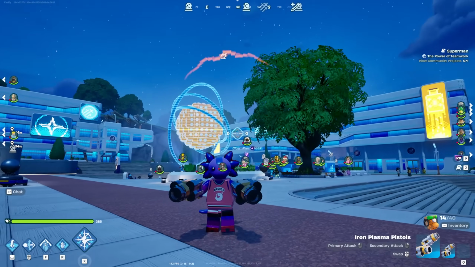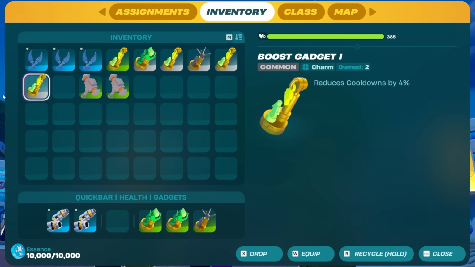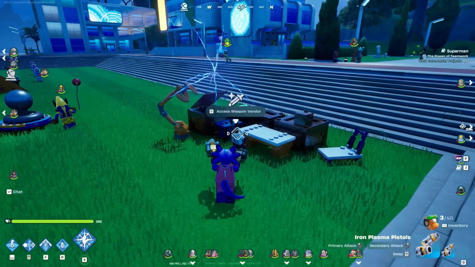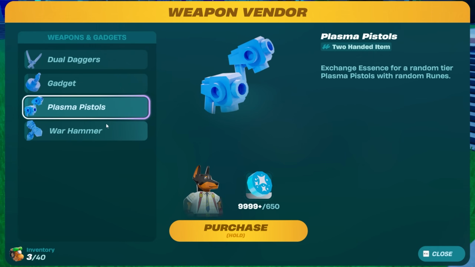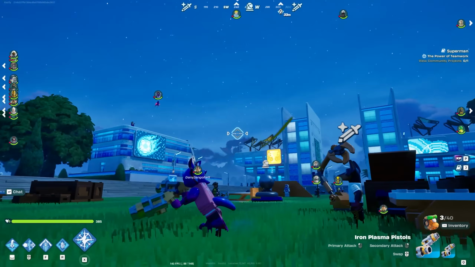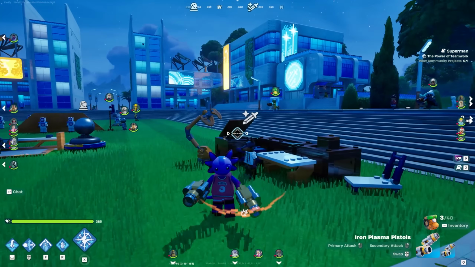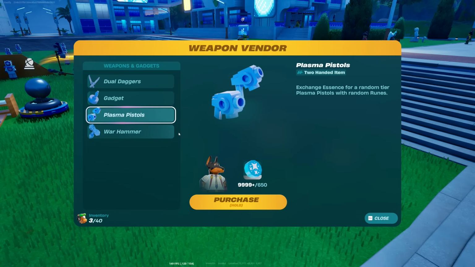Anyway, it's the time you've all been waiting for. I'm getting rid of everything inside of my inventory except for my rares. That way we know exactly what pops up, since when you go ahead and talk to our weapon vendors, they actually don't tell you exactly what you get. You just have to check your inventory afterwards. So as you can see, we have an empty inventory, and we're going to spend 10,000 essence on weapons right now to see what we can get.